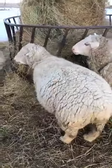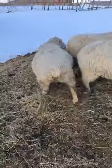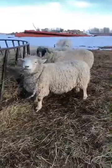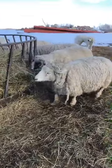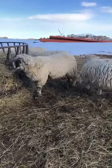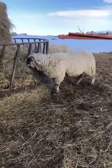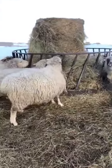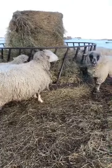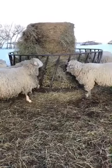This ewe is really showing how she's carrying her lambs. One of the ways we'll tell when ewes are getting much closer to lambing is we'll start to see their udders filling with milk. They also start to nest in a way - they'll pick a spot in the pen or in the calf shed and kind of make a nest. Those are some of the signs we use to determine when we should start watching out for lambs.